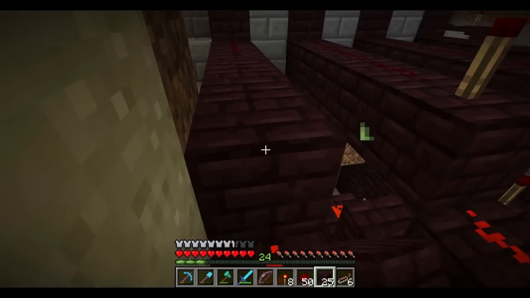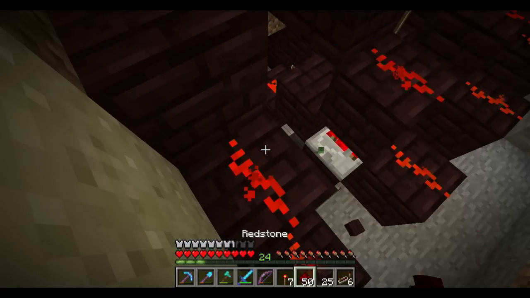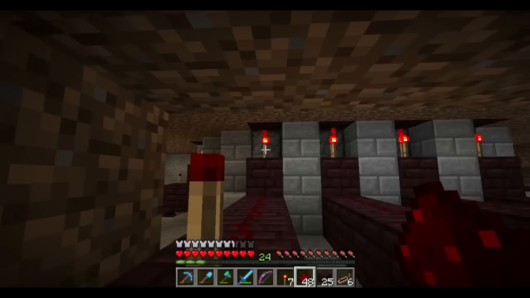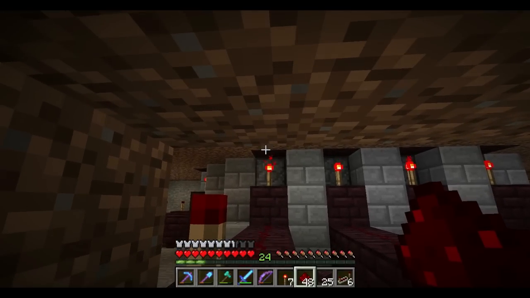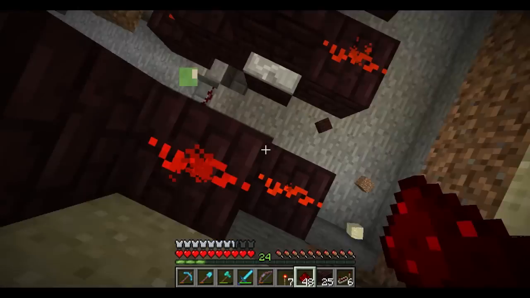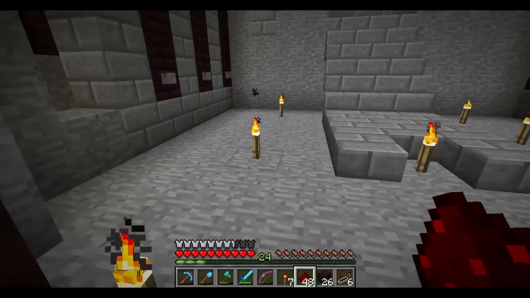Let's bring this the rest of the way. We need to invert that signal once again from down below, and then we run our redstone wiring up to there, and that torch is powering the hopper, and then it is also inverted. Okay? So let's go ahead and take a look at this working.